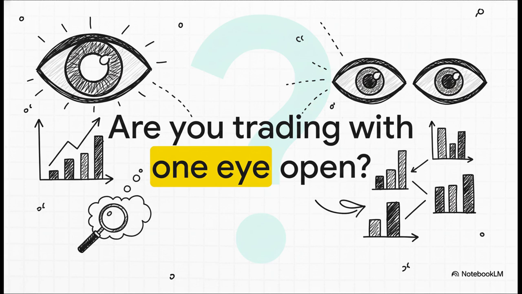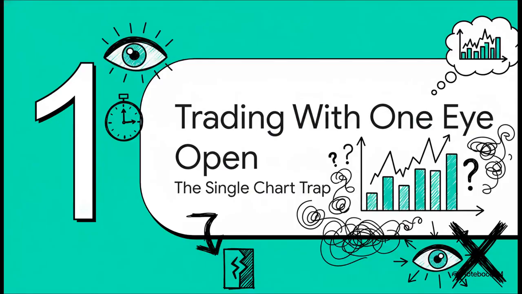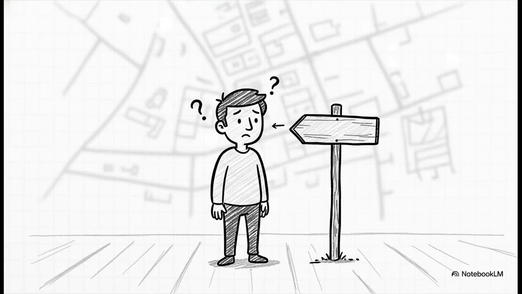I mean, really? Because if you're only staring at one chart, one single time frame, you're missing like 90% of the market story. This is where so many traders get tripped up. I call it the single chart trap. They'll just lock their eyes on, say, the 15-minute chart, and every single decision they make comes from that tiny, narrow window. It's such a classic mistake, and it leads to missed opportunities and, honestly, a lot of really bad trades.